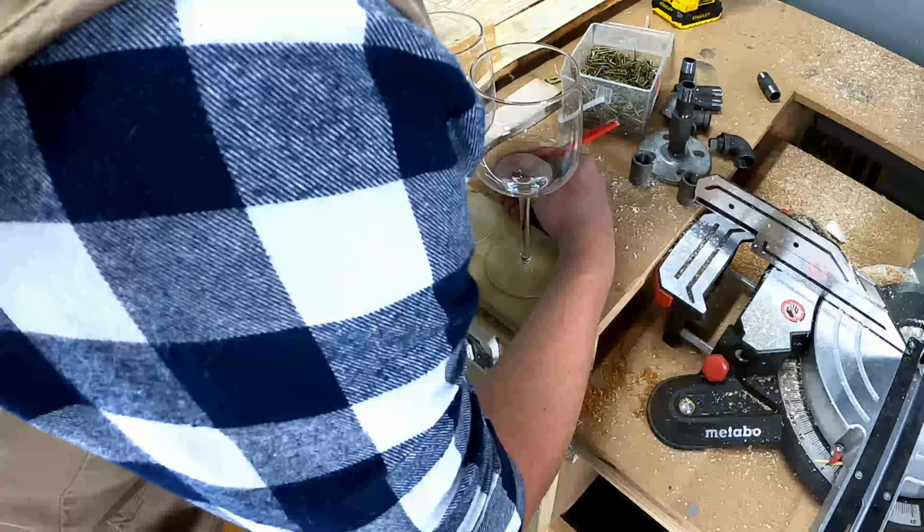Now I'm going to add all these fittings to my platter. It's a flange with an extension piece, with an elbow, with an extension piece, with a T-piece at the end where my wine bottle is going to go in. Let's go. Now just a quick varnish and then we're done. Let's go.